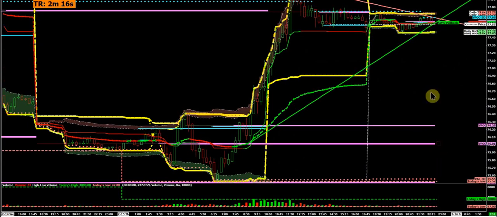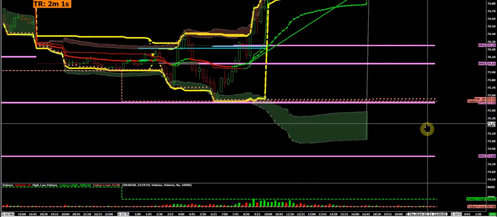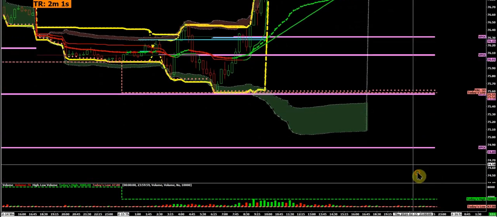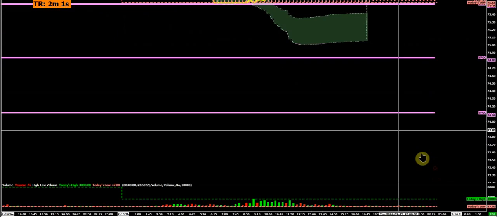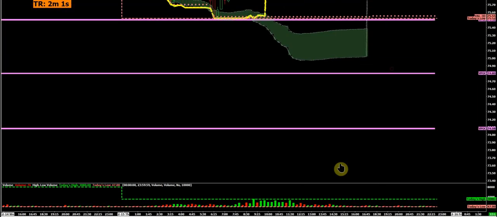Okay, so that's $1,500. Boom, one contract. Okay, and if it comes down, it comes down. Here's your next one right there. If you got enough contracts and it doesn't turn around. Okay, there's your 75.50, and you can be done. Or if you want to target your 74.80 area, 74.08, we got targets. And I don't see anything else down here, okay?